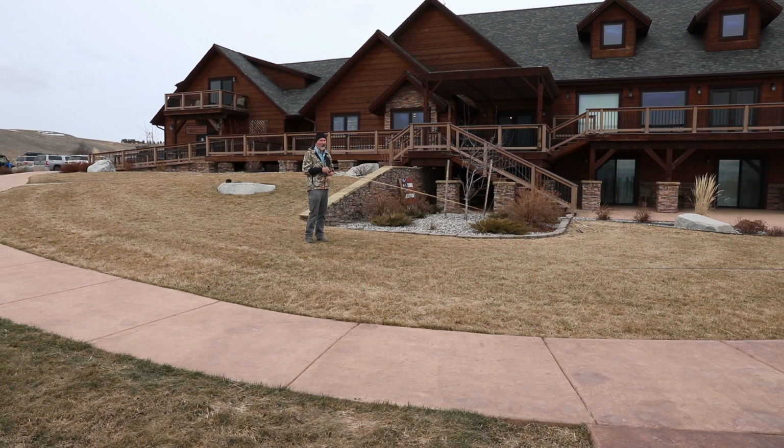So again, my thought on that is that at least with beginners, I don't want to be doing too much of this stuff if I actually expect them to hit any kind of target, because that takes a lot of practice to be able to do that. Again, the thing I would try to get you to think about doing is higher back cast, lower forward cast, and try to get the loop to literally turn over right above the target and fall.